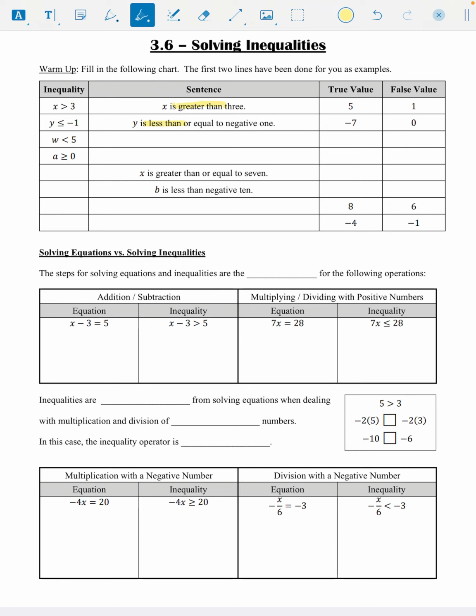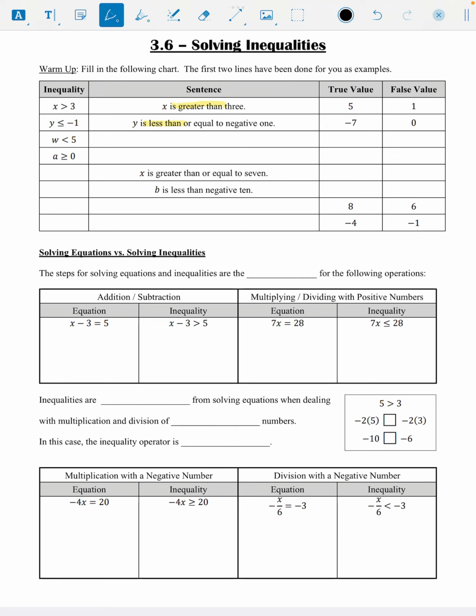So the part where it says is less than is different from lesson 3.4, where you would often see, for example, 7 less than a number. So when you see it say 7 less than, it means that you're taking 7 away from a number. But if you recall where you see the word is, that normally means equals. So in this case, if you see that it says is less than or is greater than, it's referring to an inequality.